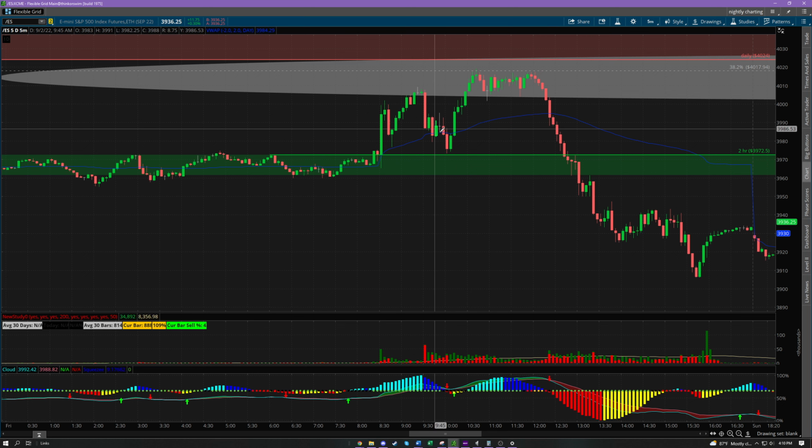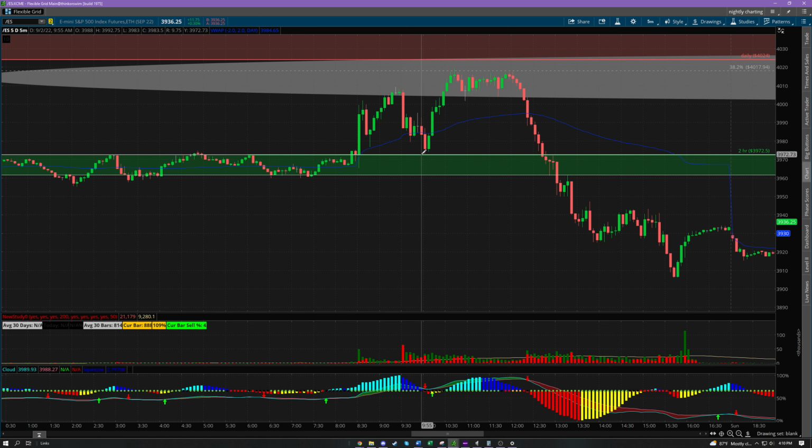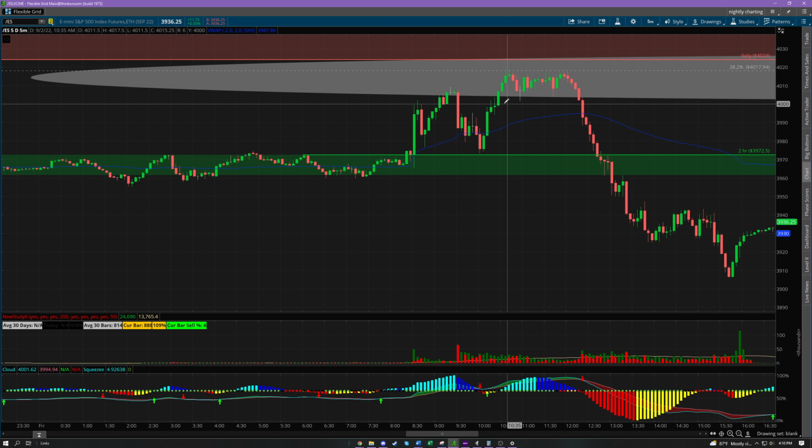So that's what I did. I called out that demand zone, the 3972.5, like I showed you guys in the Discord screenshot, that we would take along with a target of 4020, which is the next supply. But really, I did have other levels because this is a clean chart that I had levels around here where this rejected, right? The 4001 level, and that's where I took profit for that 200%.